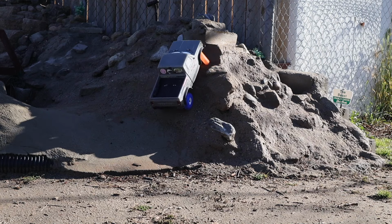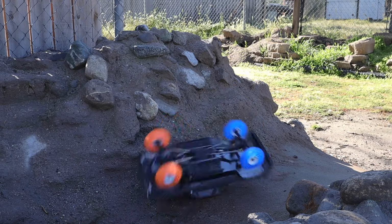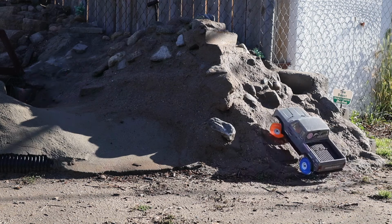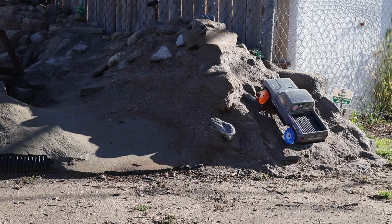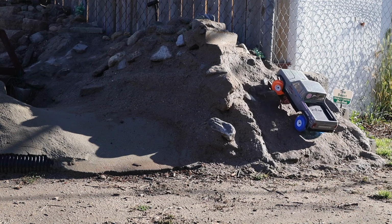I get to the rock on one side, I ping off of it. And honestly, they're good up to like a mid throttle point. They don't like a lot of throttle rolled in. Try it straight up on the front side. We haven't gotten enough sun into it to really dry it out. So again, pumpkin all the way in. Okay, try coming around this side.